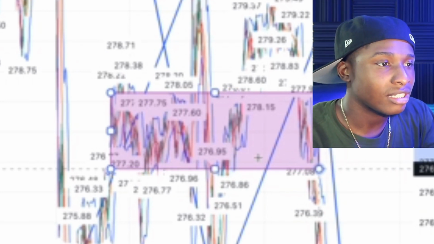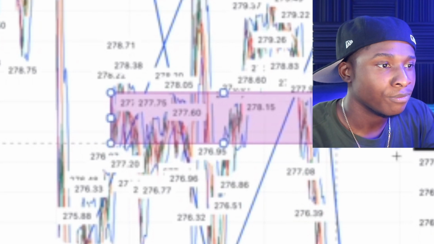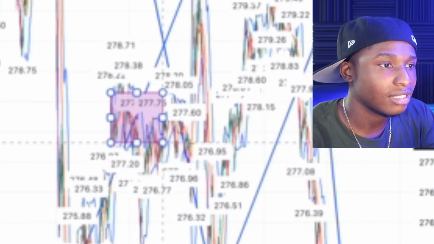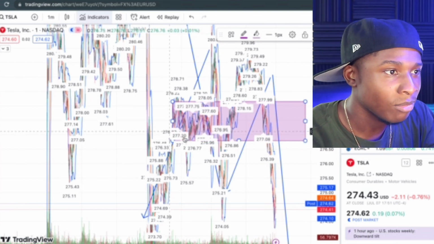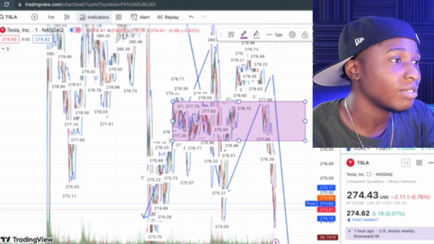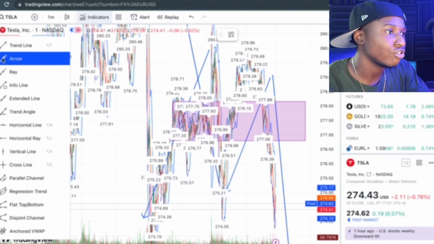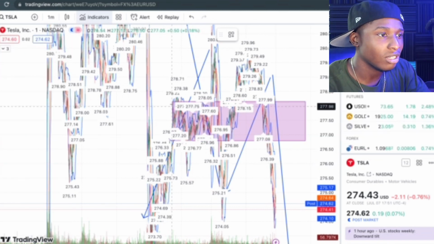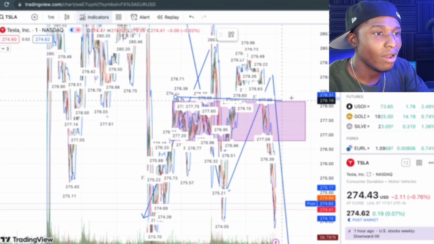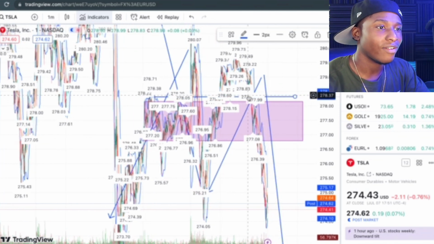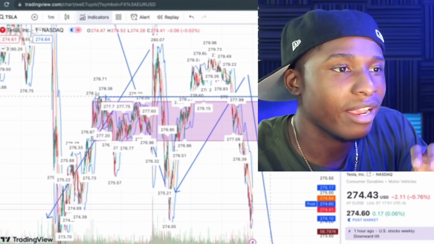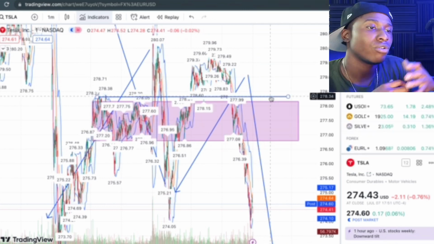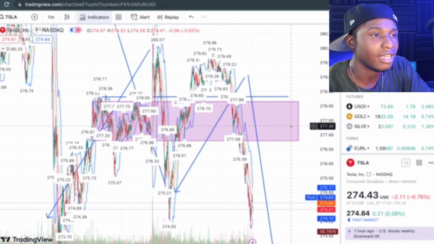Just because you have a zone right here of where these candlesticks touch, so as you can see, we have a zone at the top and a zone at the bottom of where these candlesticks touch. If you were trying to just draw a regular trend line of what this was looking like right here, then you won't have an accurate entry, guys. You won't have an accurate entry on this regular trend line because, all right, the candles touch right here, but then where do they go? You know what I mean? So you want to know the zones of where these candles go.